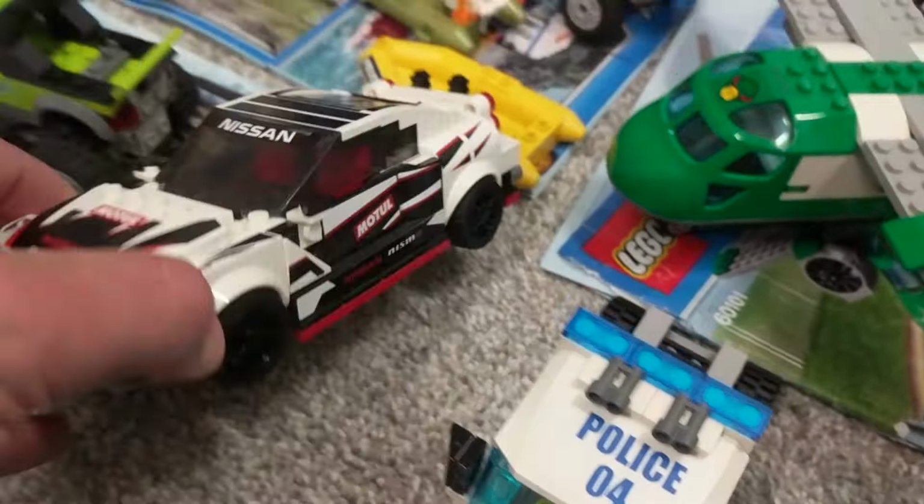We have this nice Speed Champions car, police truck, this monster truck, Coast Guard, nice helicopter there. Obviously the rotor blades are up. And this was the real piece though, I think, of everything that we made. This Coast Guard boat, it's really fantastic, so hopefully somebody will go for that. And the same with this boat as well, it's quite a nice one. All the parts were there.